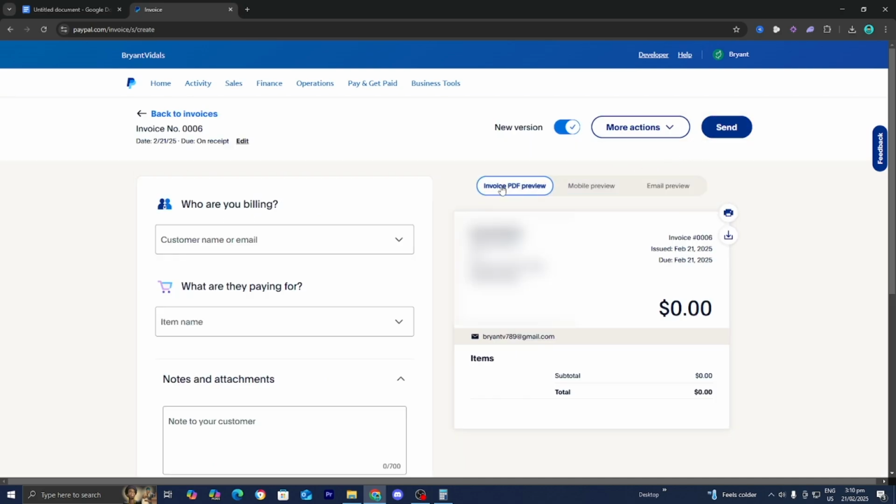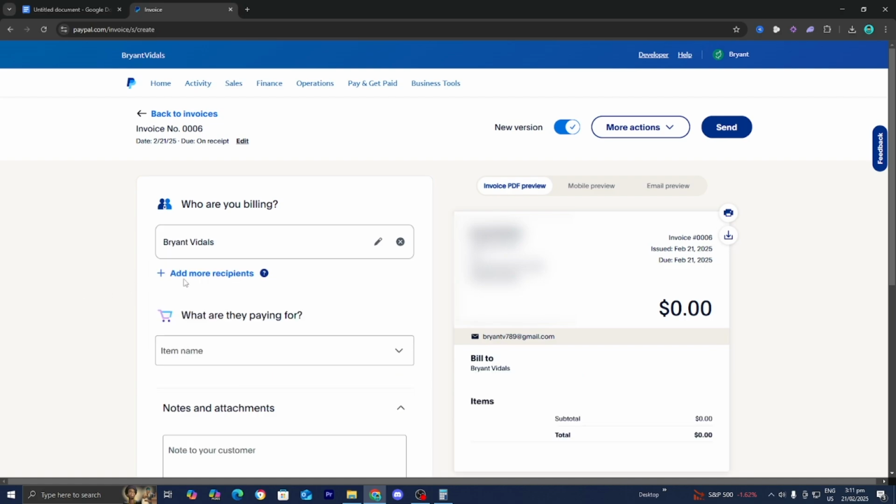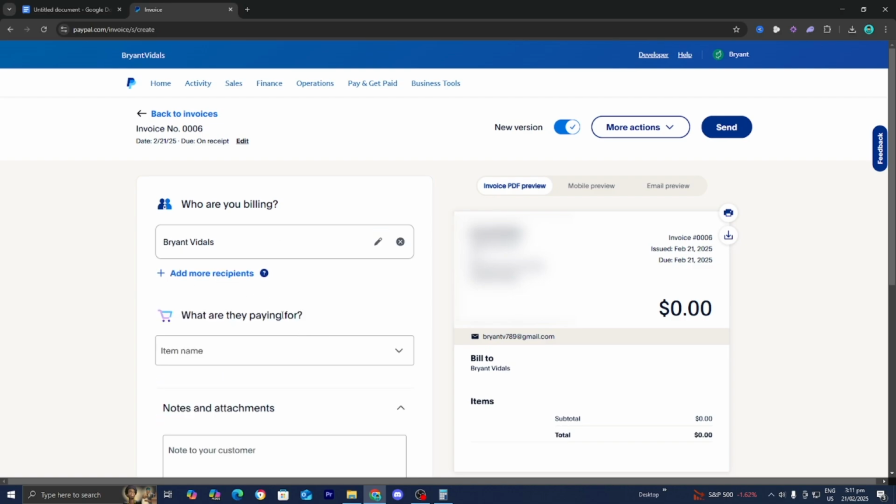Then it is going to give you the invoice PDF preview on the right hand of the screen, where it is going to display your name, your address, and all that good stuff. And then on the left side, you want to go ahead and customize your invoice to your liking, so that it actually represents the work that you have done. So you guys have a couple different options. You can literally just manually type in their name like so, or you can go ahead and add a customer. So go ahead and write this individual's name, and you guys could also press on the pen icon to add their email, which is another great option.